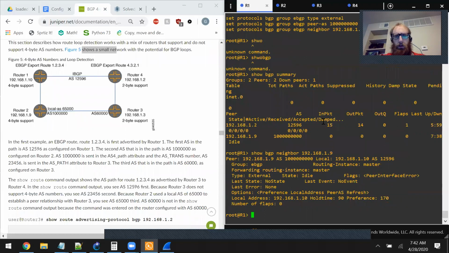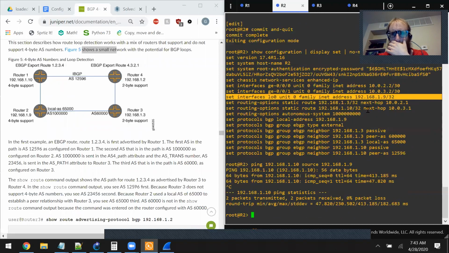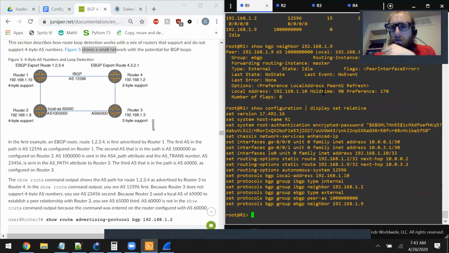So maybe the static route is different, but it would still be able to connect. The static address looks fine. If there were any issues with that, it just wouldn't work at all. Even the pings wouldn't work. It wouldn't just be the peer interface error that's specific to BGP.